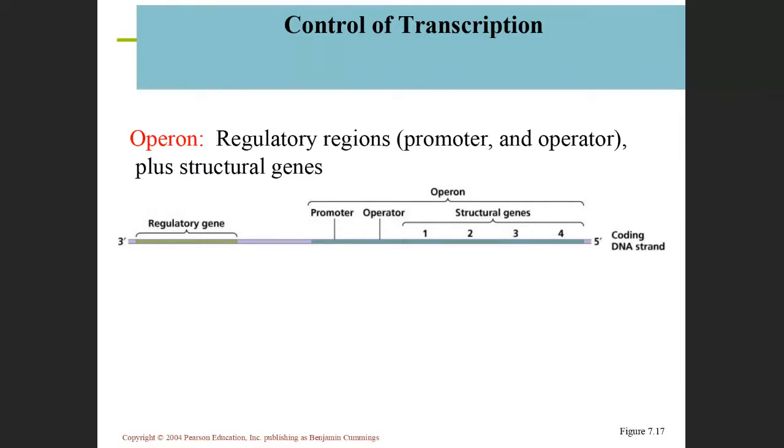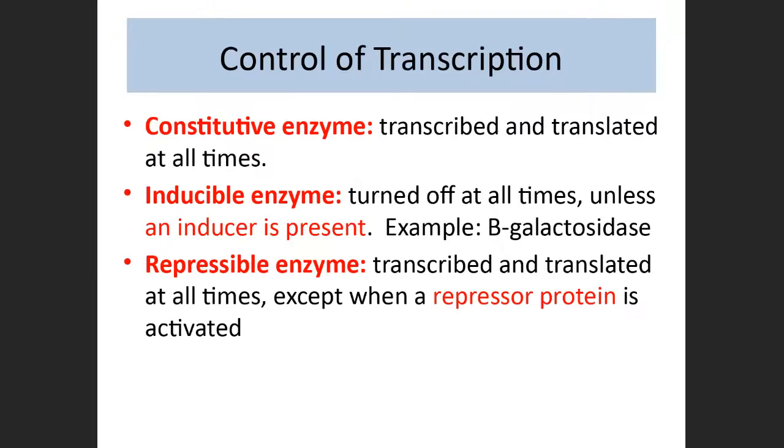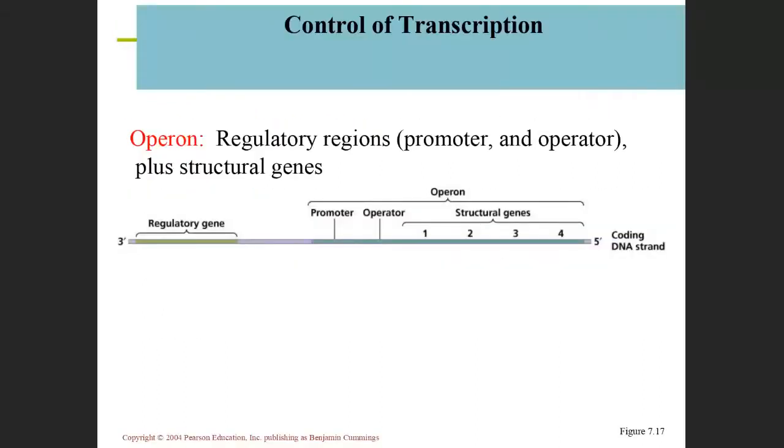And in order to understand gene expression, we have to understand how genes are organized. Yes, repression means inhibition. Correct. Yes, the repressor is something that inhibits. Exactly. So this is an enzyme that can be inhibited, or its expression can be inhibited. The cell can stop making it. Whereas the other one is not being made, but it could be turned on and made if needed.